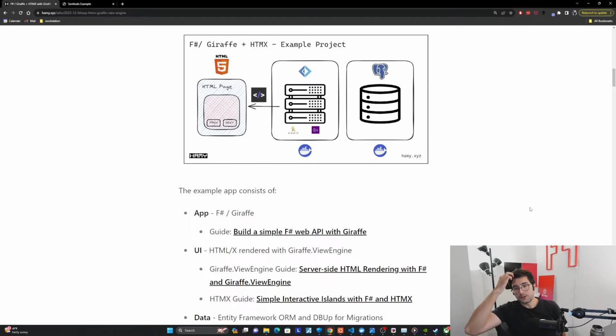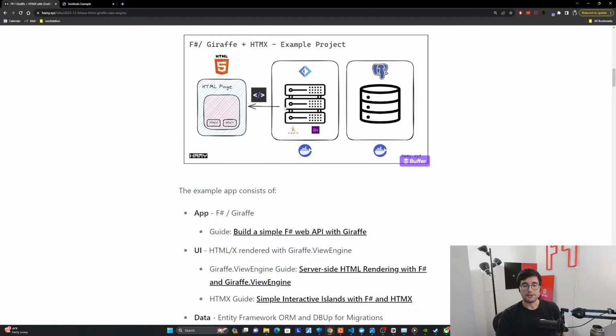Okay, to illustrate all this, we're going to be building an example project. If you've seen my other videos, this should look familiar. This is basically Cloudseed, the F# project boilerplate that I use to start basically all my projects, because it's a great foundation for basically anything. So we have our little data. We're just using a Postgres and a container, and then our main app, which is F# using the Giraffe web framework and EF Core and dbup for any kind of data we're doing here. All we're doing is making random data and saving it and reading it out in a paginated fashion. So overkill for this, but I like building real, or at least semi-real apps. And this is where we'll be playing around.